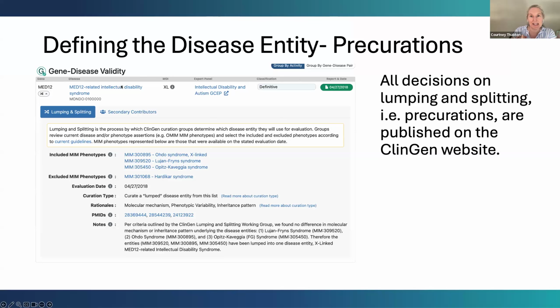So we also have disease naming guidance for those of you that may be discovering new gene-disease relationships. And then we show you this information, and ultimately you can get to that definitive classification and know the phenotypes of individuals that are included in this. This becomes really important, as I said, when you go to variant curation, because you would be able to say any variant across individuals, no matter if they are diagnosed with these different features, could still be included when we look at the phenotyping code.